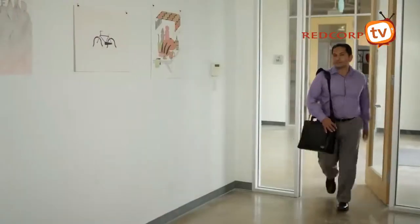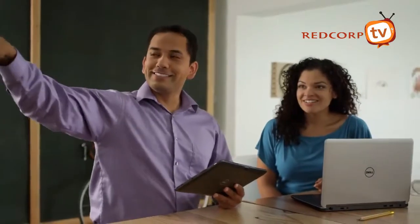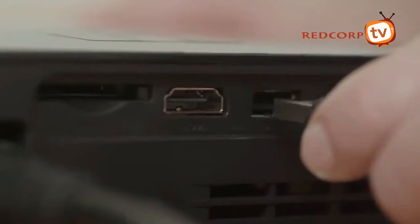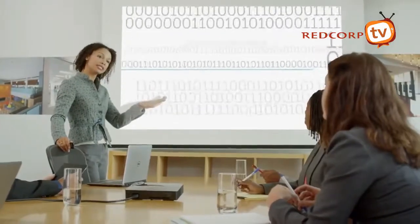Business professionals will appreciate having the flexibility to move the projector between meeting rooms or a client's off-site location. A variety of connection options allow you to connect to a wide range of devices. The bright, high-performance LED light source projects vivid, detailed images in high definition, so your presentation media will draw attention and keep viewers engaged in a variety of ways.